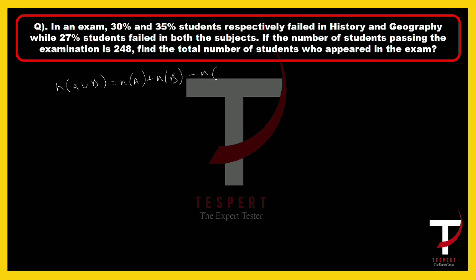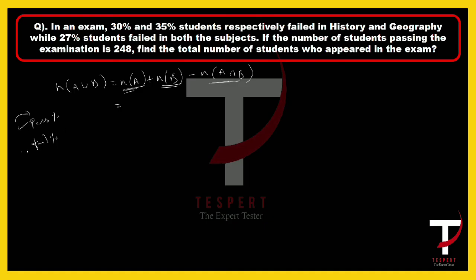Okay. So what is n of A here? Let me tell you one thing. If you are considering everything as pass percent, then write all the values as pass percentage. If you are converting everything to fail percent, then you must convert all three values to fail percent. You can follow either one, but don't intermix.